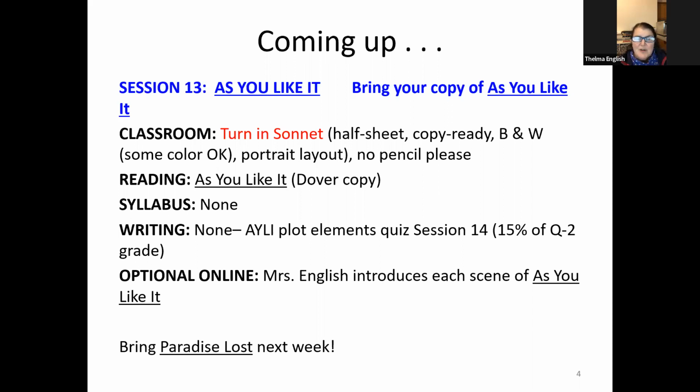That means you need to give it a margin about 1/2 inch all the way around, because your teacher, facilitator, or parent will be putting these into a booklet, and we need some margin. Unless someone is okay with printing color, these need to be in black and white. Don't use pencil for drawing. I know lots of you are artists and you use a pencil for drawing. Pencil does not photocopy well at all. It will be a waste of your artistic talent.